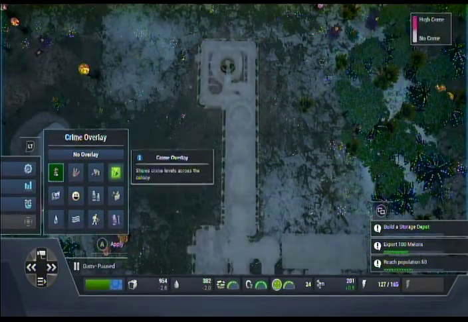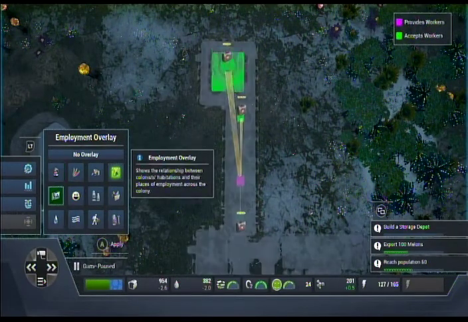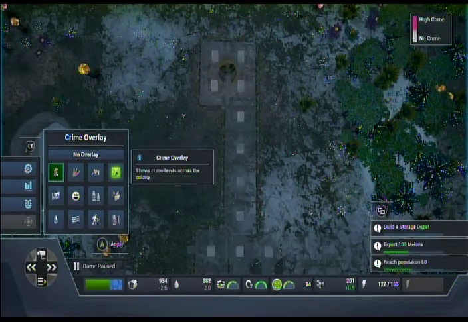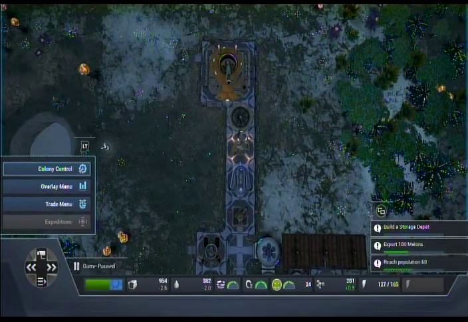I like geothermal generators because they're basically free, well, they're almost free energy. They work all year long. They aren't dependent on the weather, at least at this point in the game. Let me get rid of that overlay. In fact, let me show you that other overlay I got. Overlay menu.